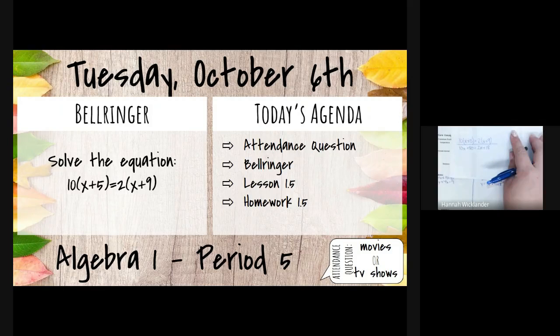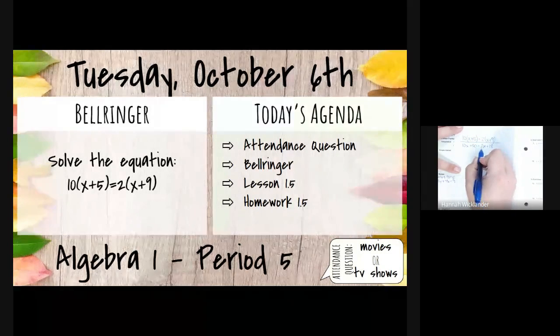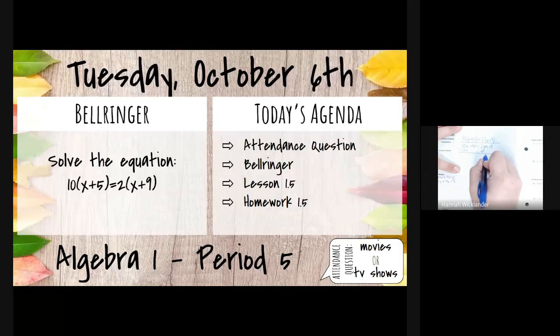Now I'm going to move on to my next step, which is getting my variables on one side and my numbers on the other. So I can choose to move the 2x to the left side or the 10x to the right side. I'm going to choose to move the 2x to the left side because 10 is the bigger number, so I want my variables over there. So it's technically a positive 2x, but we don't write the positive. I'm going to do the opposite of addition, which is subtraction, to move the x. So I'm going to subtract it, and what I do to one side, I must do to the other. So my 2x's cancel, and I'm left with 18. 10 minus 2 is 8x, and my 50 comes down.